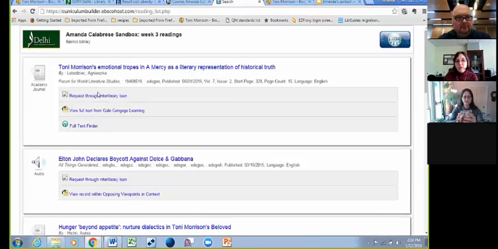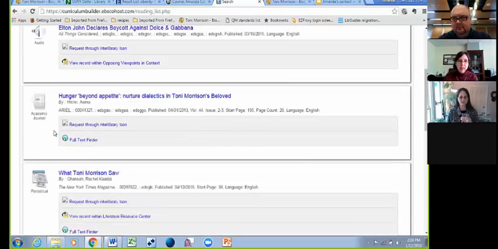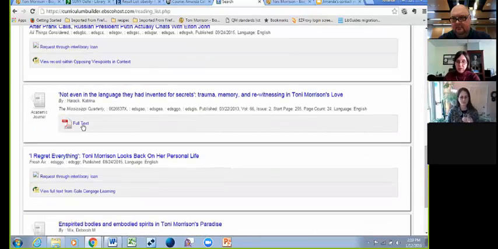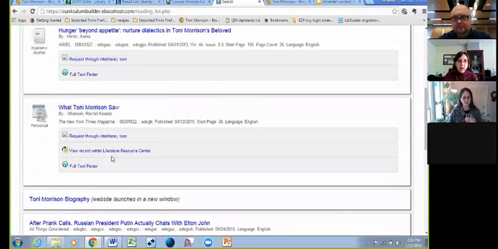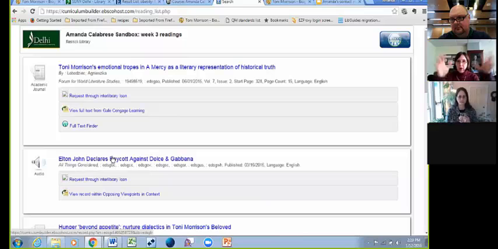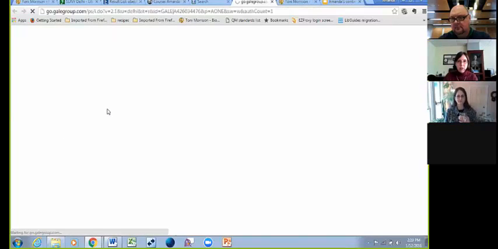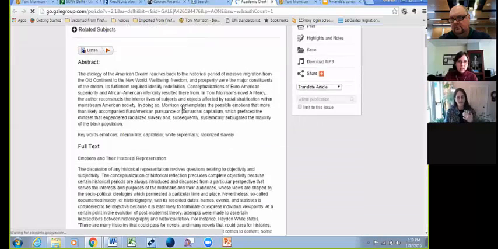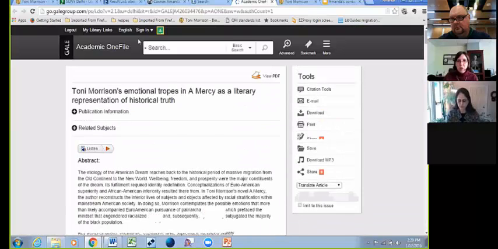When they see these three choices of links, I'm working on cleaning that up right now with EBSCO, because ideally they should all have just one choice, like this full text PDF, so that it's not confusing. But you see from the student perspective, there are many fewer controls, so it's just a clean list, and they click on whatever says full text and it takes them right to the reading. Yeah, it should just be one click. I know it looks a little sloppy right now. Those are some recent changes that they made that I'm working on getting cleaned up.